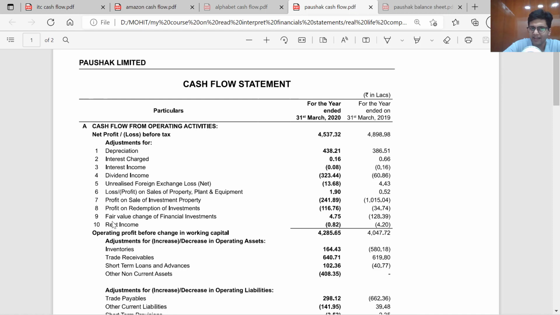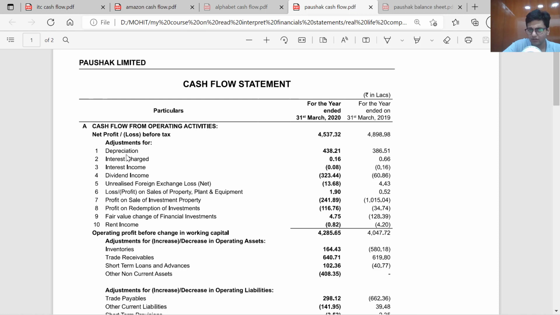Then we adjusted what? We adjusted our non-cash expenses. Now here are 10 items. So can we see what are our non-cash expenses? Depreciation is definitely a non-cash expense. But interest income, dividend, these are not non-cash expenses. Definitely if we are paying interest, or if we are receiving interest income, then our cash is being increased or reduced. So why is it written here? Let's go down and I will tell you what the situation is.